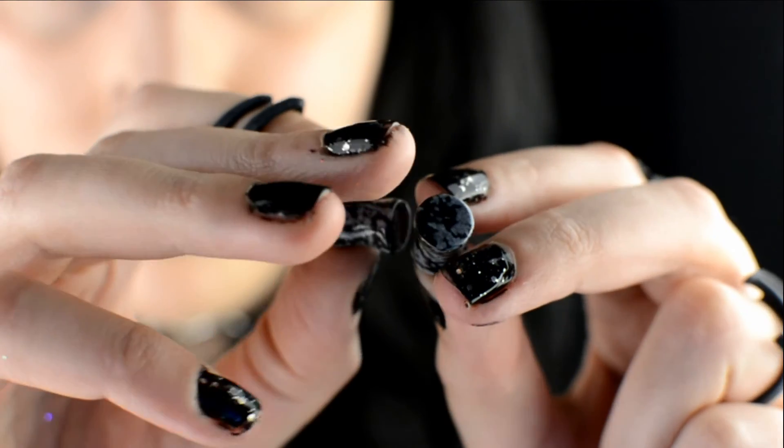And the final thing in this package — I'm going to try and open it carefully. These are gorgeous. Oh, these are stone — some sort of black stone with grayish-white details in it. That's why they were extra well packaged. These are really nice. If I can get them in my ears, I will wear these ones or the Edgar Allan Poe ones tonight, because these are gorgeous. Kat, thank you so, so, so much for getting me all these things. I am super happy with them, if you can't tell.